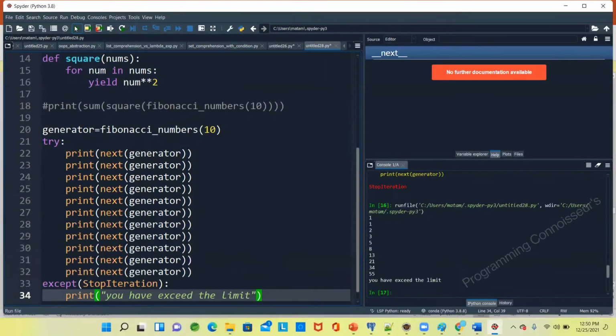We caught it and said you have exceeded the limit. Correct? So why do we need exception handling? Whenever there is an error, you need to convey your own message. Stop iteration exception was coming till now.